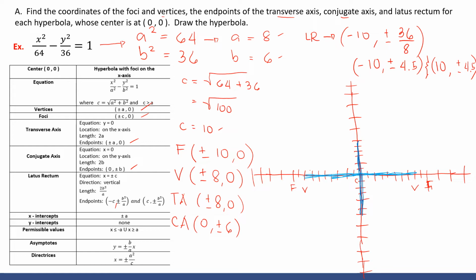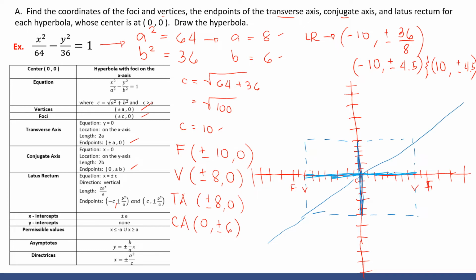And then, with the transverse axis and conjugate axis, gawa tayo ng auxiliary rectangle. Yung nabanggit natin kanina. At yun ang kahalagahan nito. Kapag na-identify na natin yung transverse axis and conjugate axis, makakagawa na tayo nitong tinatawag nating auxiliary rectangle. And using our ruler, i-connect natin yung vertices passing through the center.